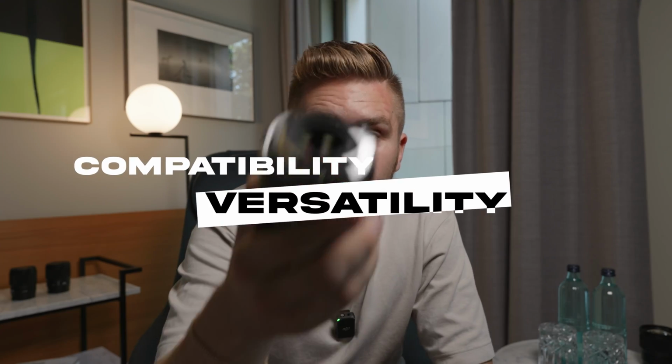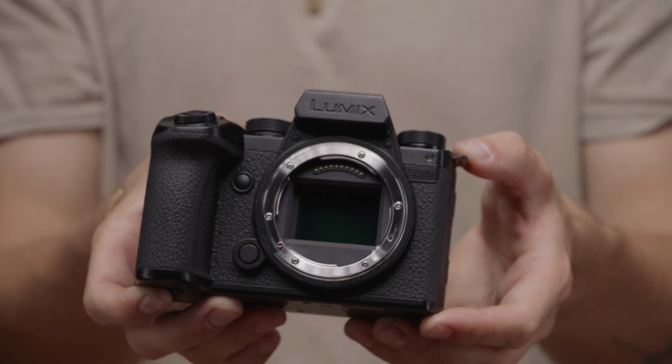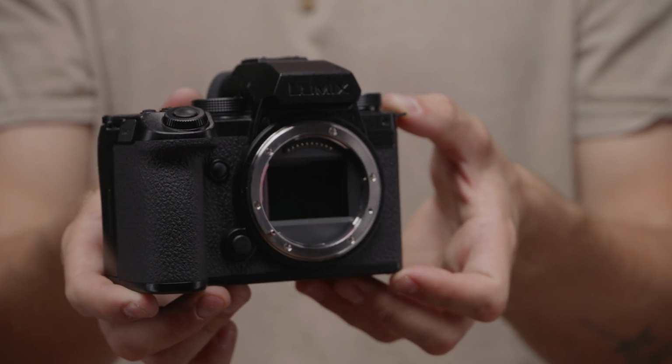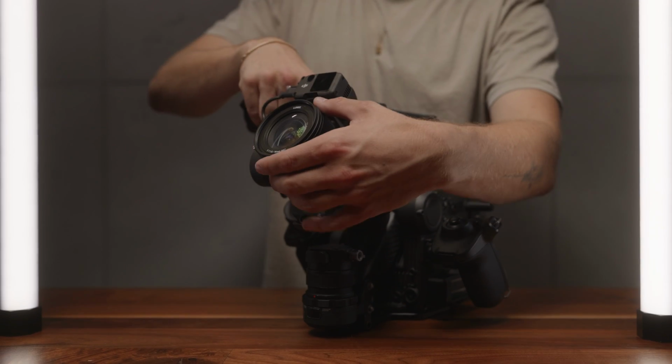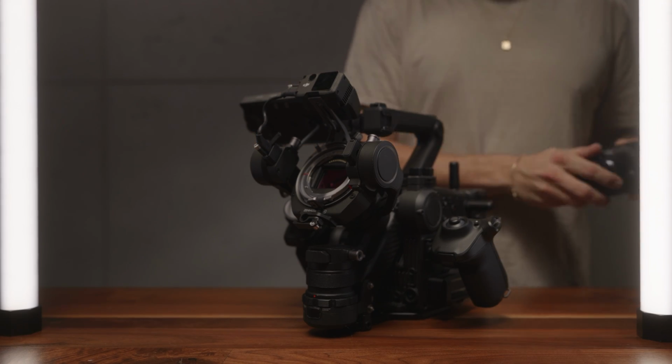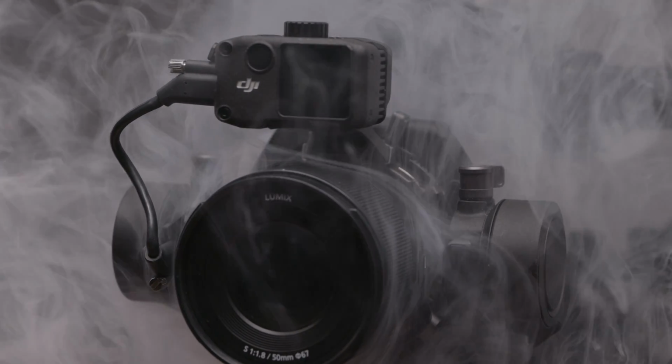All of the lenses are L mount, which means that you can use them on your Lumix cameras like the Lumix S5 Mark II or Mark II X. You can also use them on your Leica cameras if that's something that you'd be interested in. You can also get the L mount adapter for the DJI Ronin 4D. And ever since that adapter came out with these lenses, that camera became so much more versatile and usable.